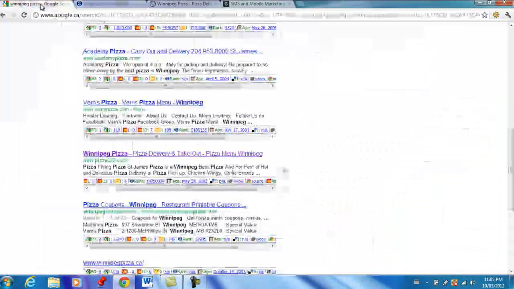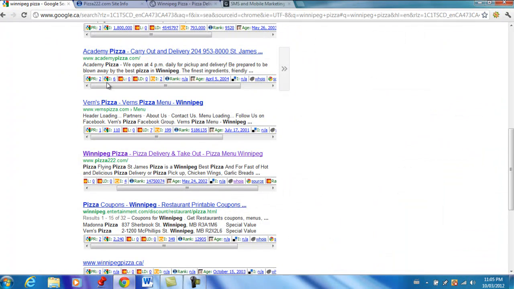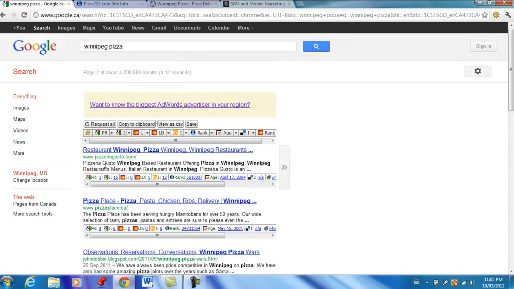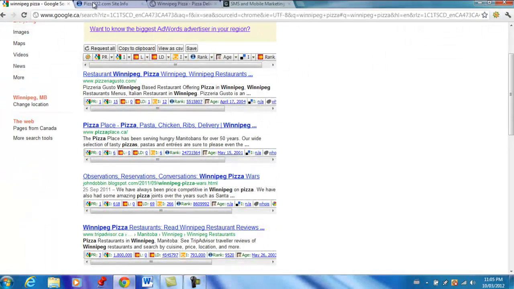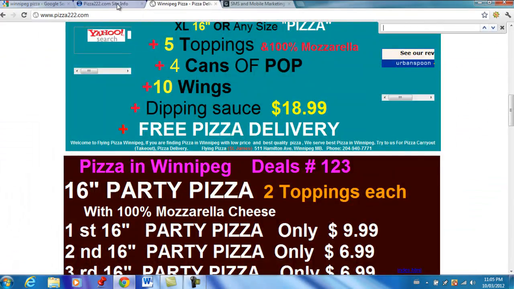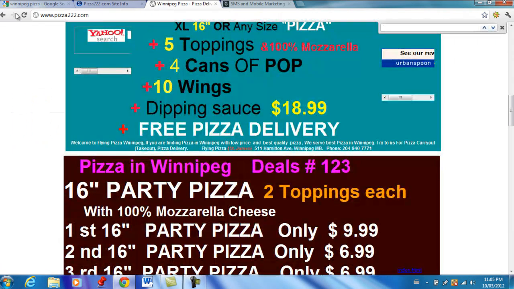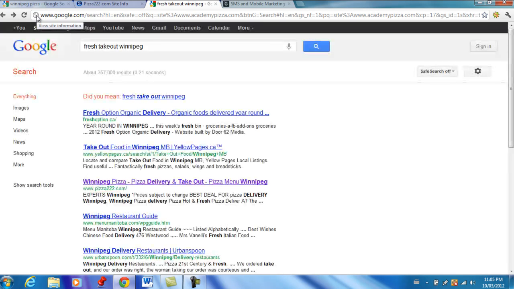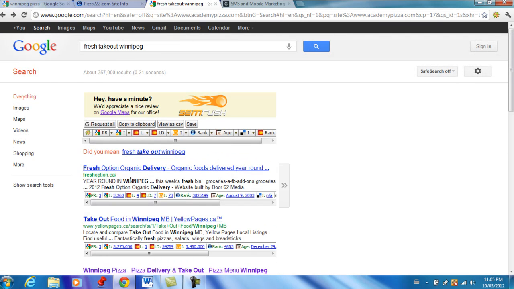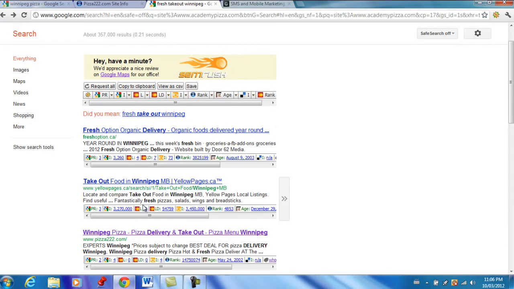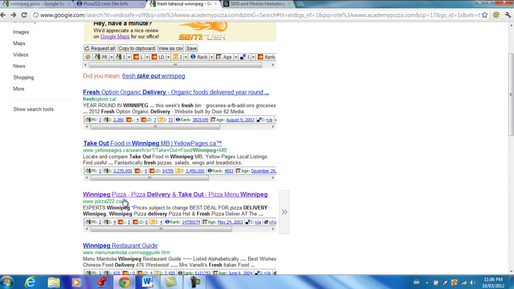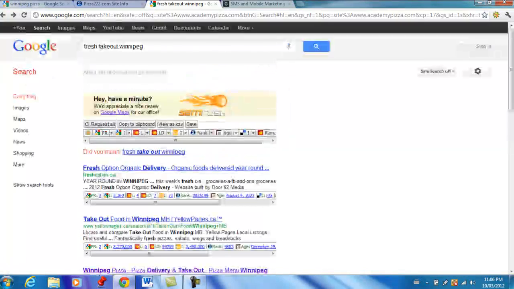So people are finding it through, it does have those keywords in its web page, but they're not all together like you might think. Like this, fresh option. They're probably optimizing their site for fresh takeout more than pizza 222. But anyway, these are just some tools you can use here.